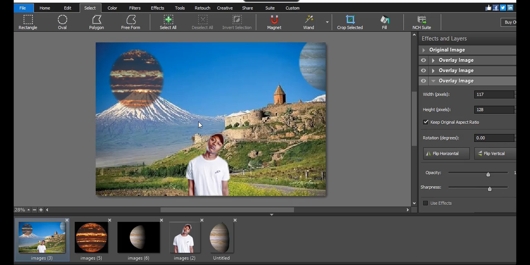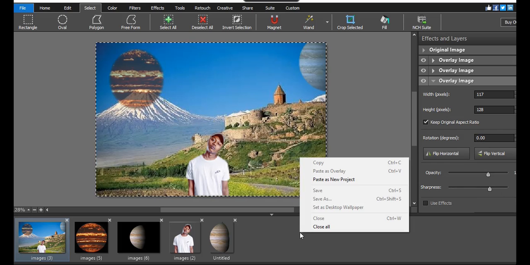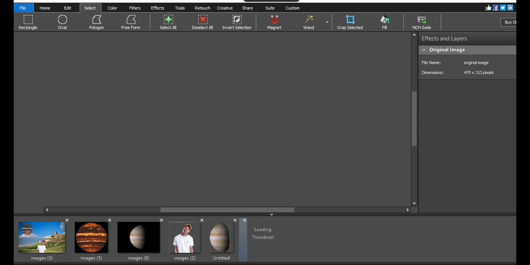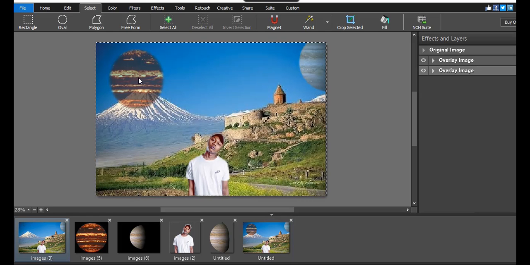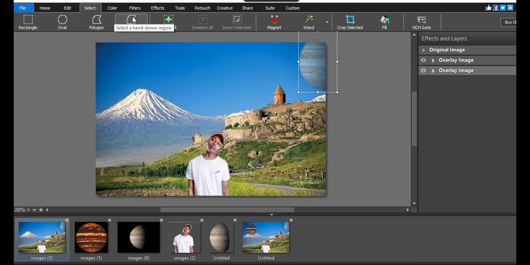This is what's happening. Then we can Control A, Control C, then we can paste it here. Then we can go to our image and remove the last overlay, which is Jupiter, the last image we did. Then we can cut the image. Just make sure that you right click, you cut it, and move as close to the mountain, as accurate as you can.